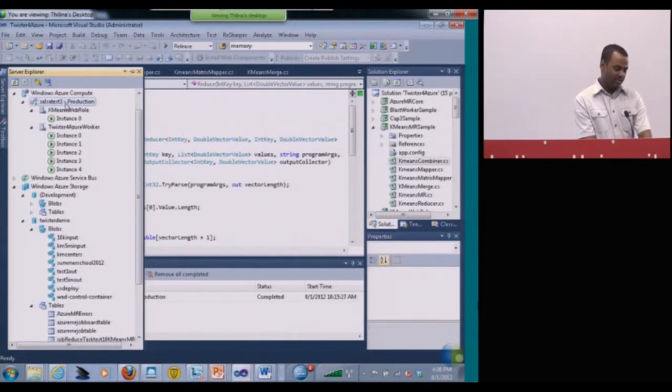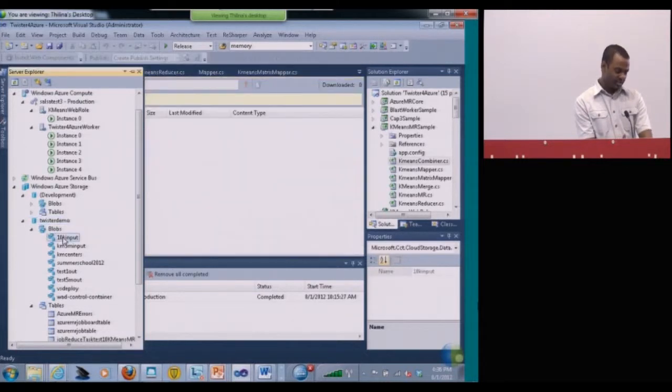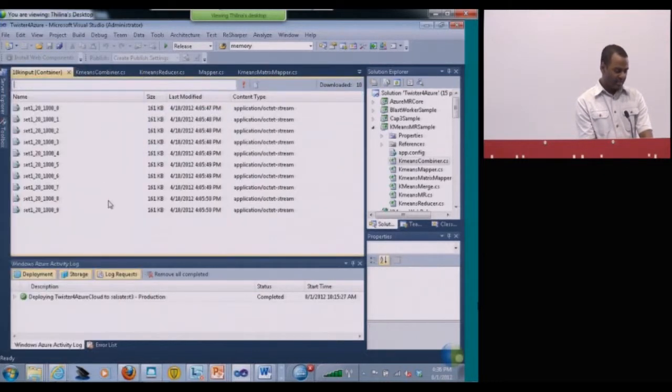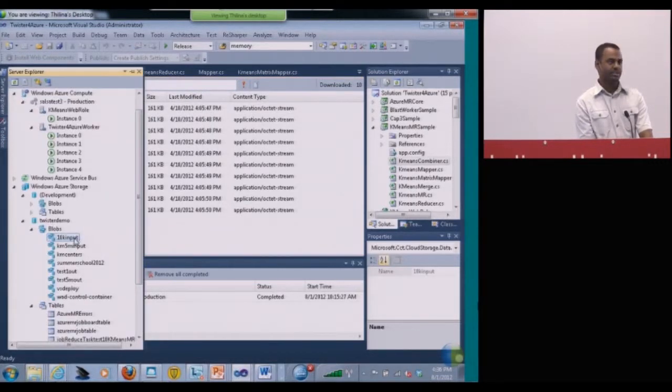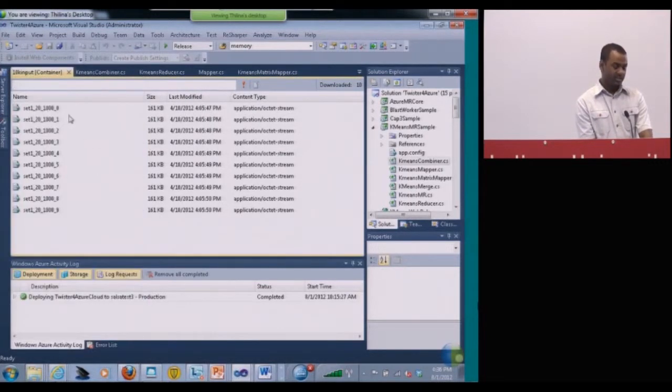Here I have my Azure service configured in Visual Studio, where it shows the instances running, as well as one of my storage accounts. This is the blob storage, and I have a container called 10K input. It stores these blobs inside that container.